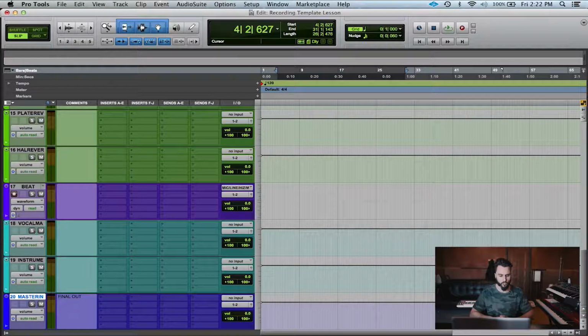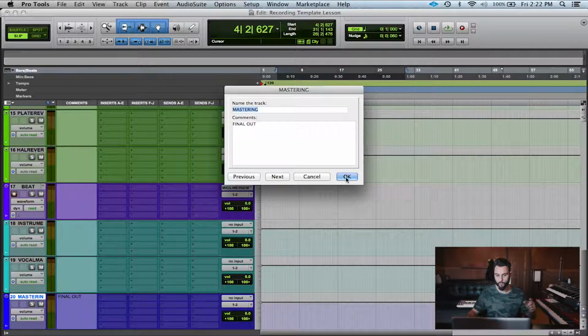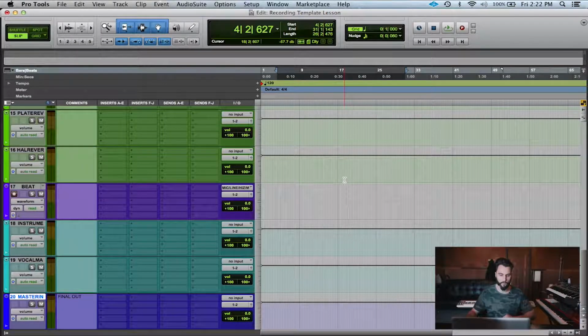Okay? So we've got everything set up. Ultimately, these 3 buses that I just created, the vocal master is going to be where all the vocal tracks ultimately go, including the effects. The instrument master is going to be the instrumental or the beat, in this case just a 2-track. And then our final mastering is going to be where both of those buses ultimately sum. Okay? So now let's actually go through and route this accordingly.